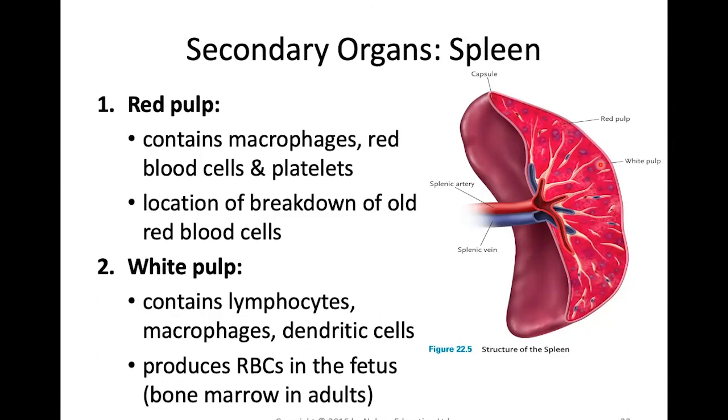Now, once the skeletal system is fully developed and the red bone marrow is capable of hematopoiesis, the red bone marrow is then responsible for taking over the production of red blood cells in adults. Okay, so primarily in adults, the spleen is going to be working to break down old red blood cells and recycle its parts, and also to filter our blood from foreign pathogens.